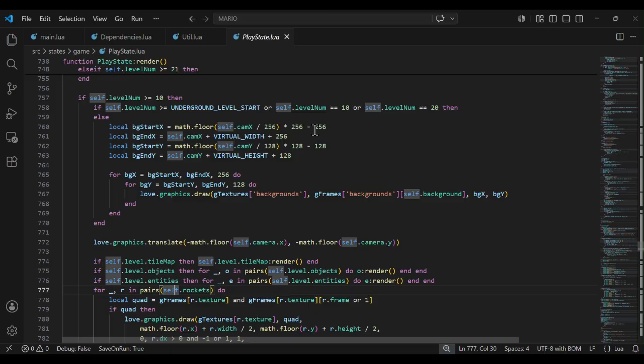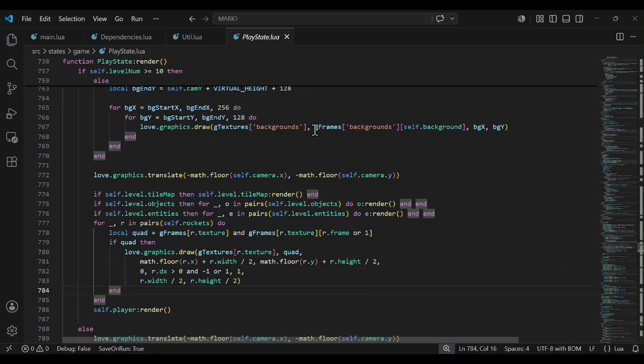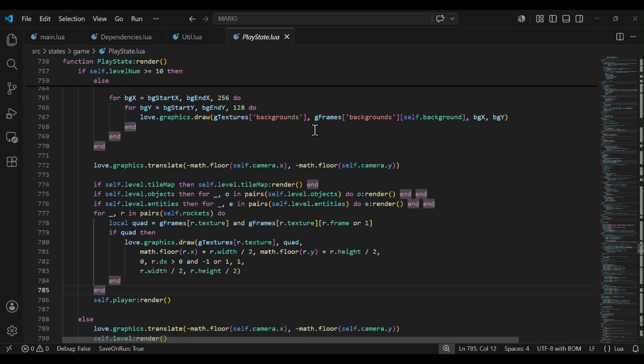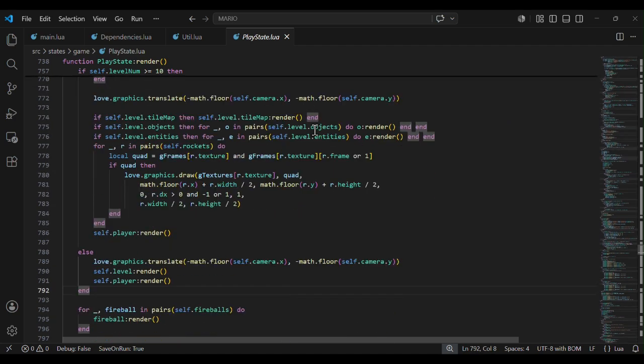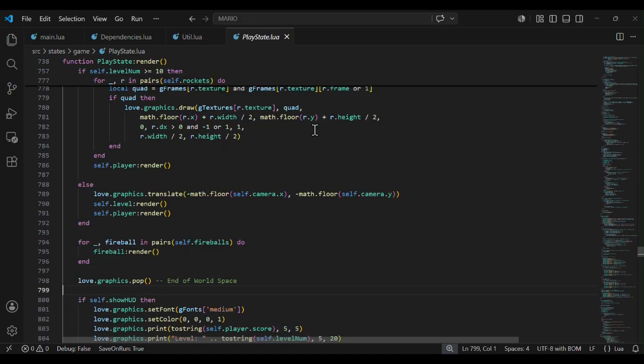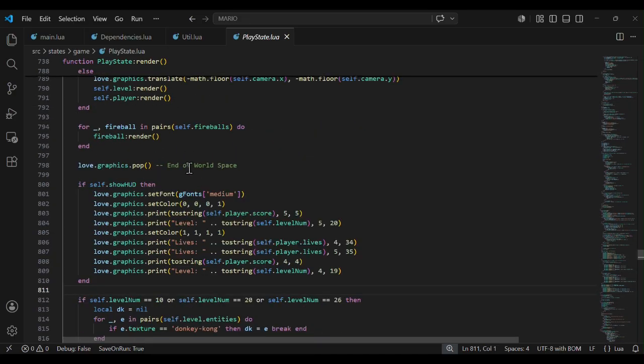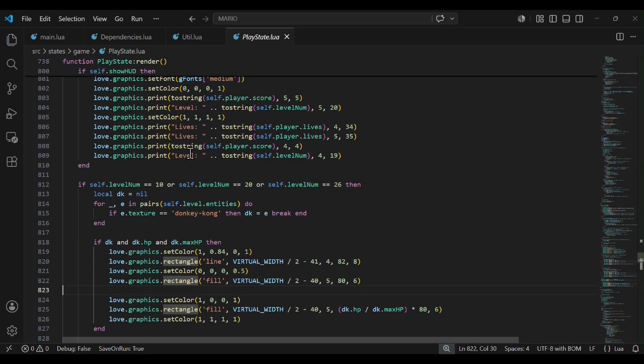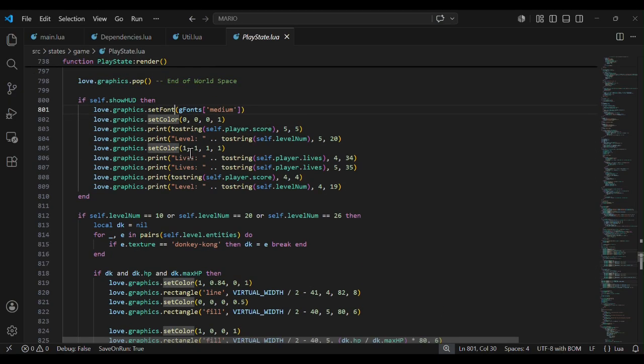But the underworld, underground, and the castle levels will not have the animation, these backgrounds. Then it'll just stop at the end of world space. So HUD will show the lives and level of the player and the score also.